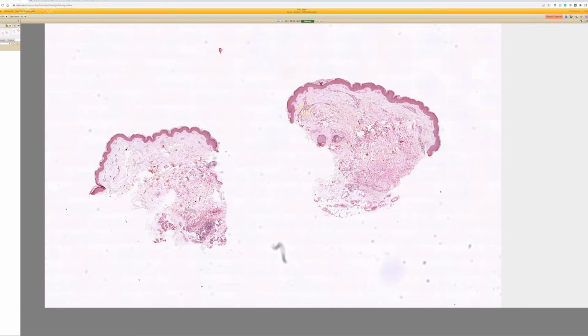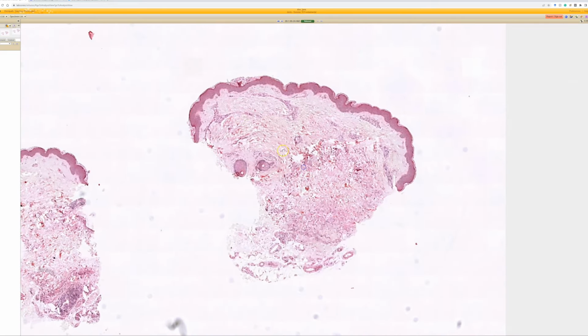And here we have case 24. From low power, the epidermis looks normal. The top of the dermis, as it comes into focus here, looks pretty normal except for a little perivascular lymphocytes. But down here, this part of the dermis is disturbed and disorganized, right? There's this vague, hazy kind of ring shape, and there's some increased cellularity here.